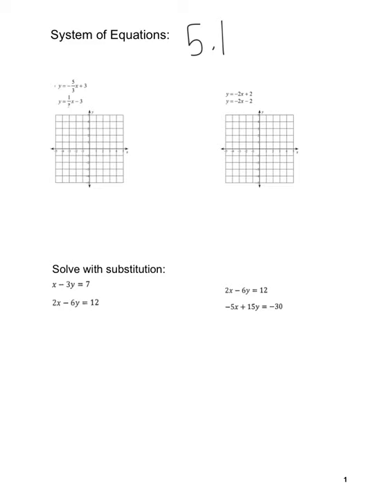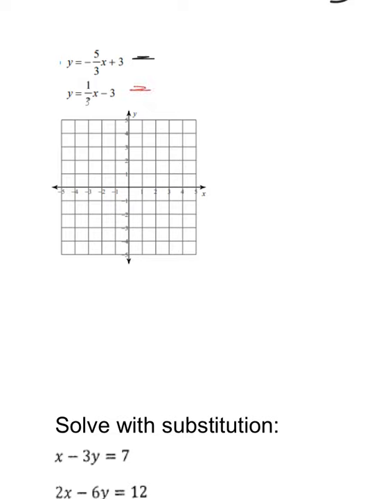All right, our first method we're going to solve by is with graphing. It's pretty straightforward. You just graph your two equations, and we are going to also be sticking with linear for all of our equations. All right, so we'd graph these. I'll graph this first one with black ink. The second one will be the red ink. Plus 3. The negative 5 over 3 will be down 5 over 3. And then just connect your dots, and we have that line.